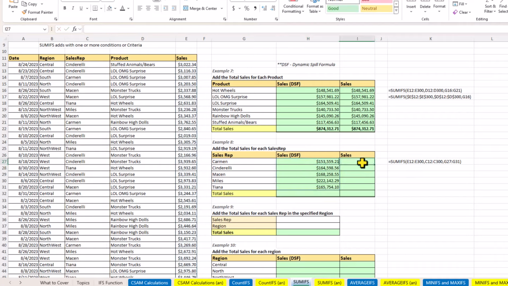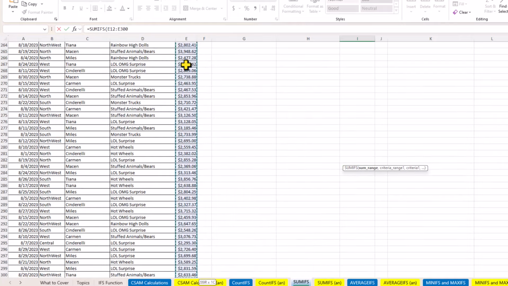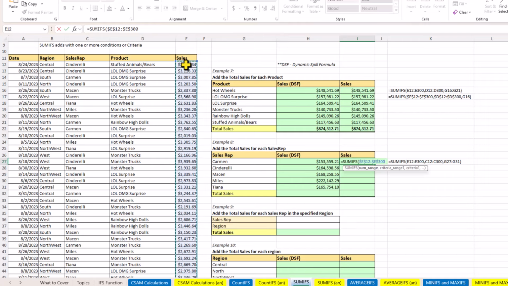Now let's do this same calculation, but this time we're using the absolute cell reference and relative cell reference. Equals SUMIFS, whatever value that we are adding, which is the sales. Control Shift down arrow. We're locking this one. F4 to make it an absolute cell reference. Put a comma. Our criteria range will be the sales rep. Select the sales rep field. Control Shift down arrow. F4 to lock that and go back to the active cell.